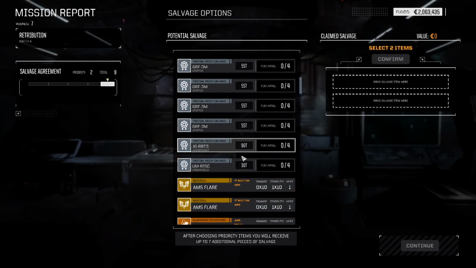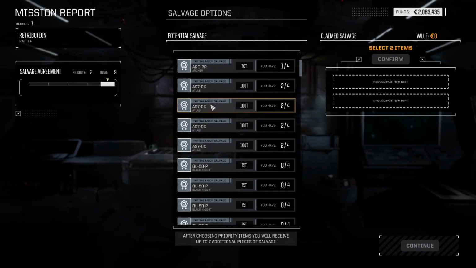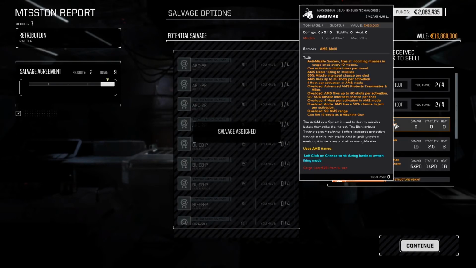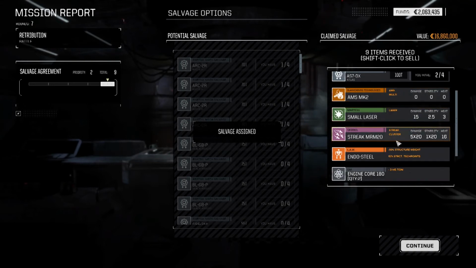And yeah, it really is a temptation to take that thing, but you know what? We got to take the Atlas. It gives us a full Atlas. It's another 100-ton mech that we'll be able to bring to the battlefield. AMS Mark II, definitely good. Like that. It's multiple times per round, and overload gets everyone around you.